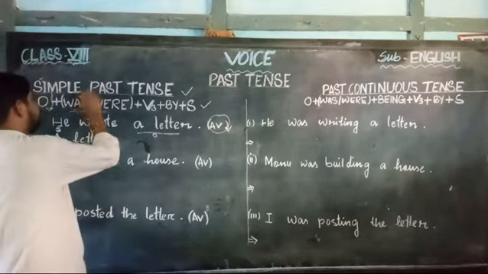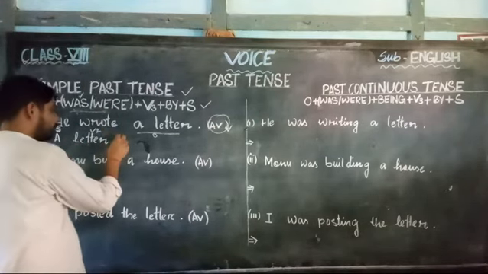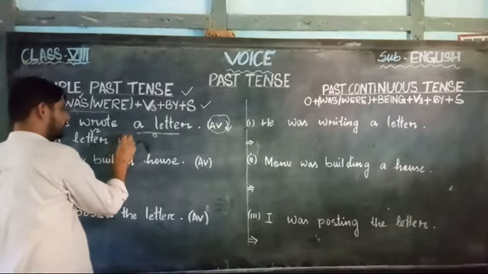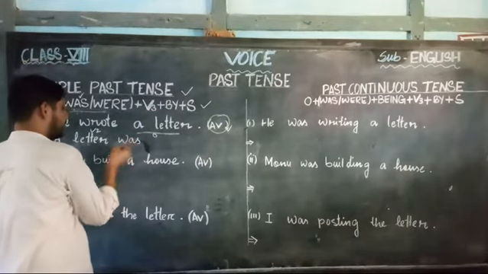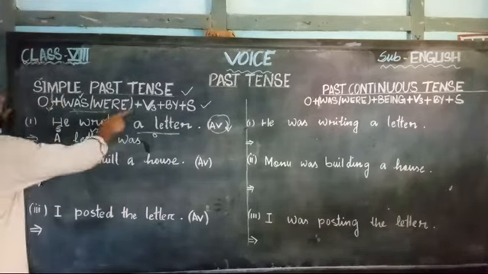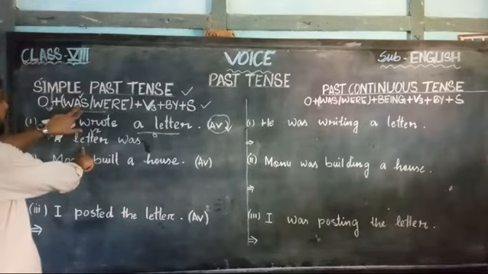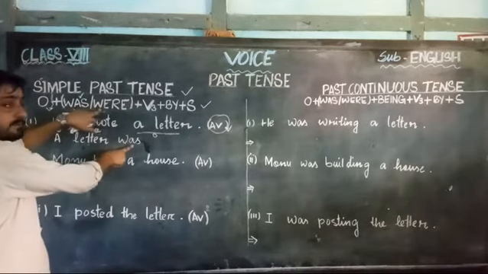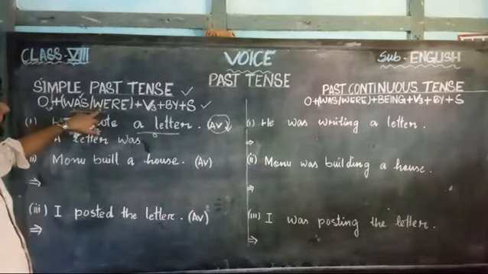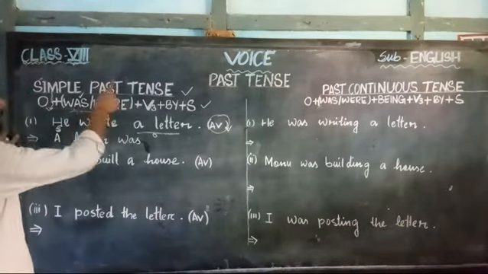So we use was, because was goes with singular. So a letter was. So this part is also finished. Object we have written. We have to choose any one, either was or were. What have we chosen? We have chosen was. Now V3 is there, so this V2 we will make V3.